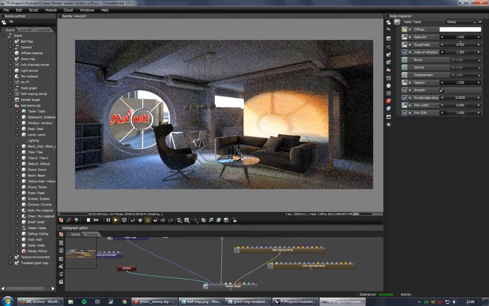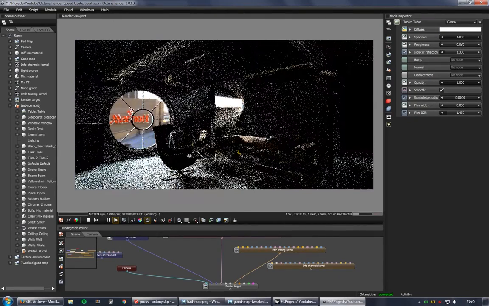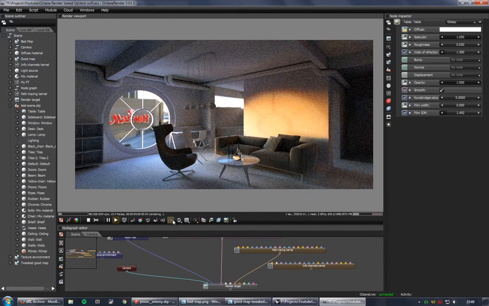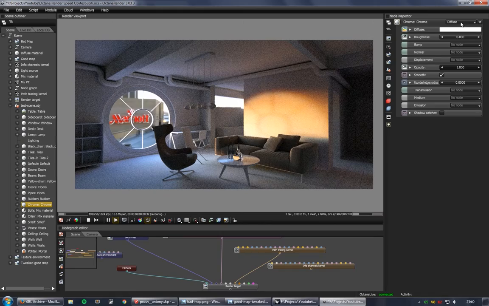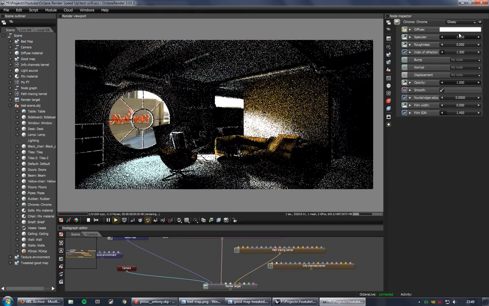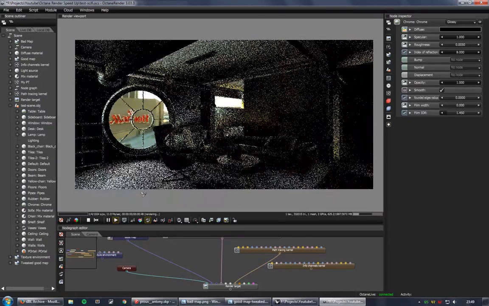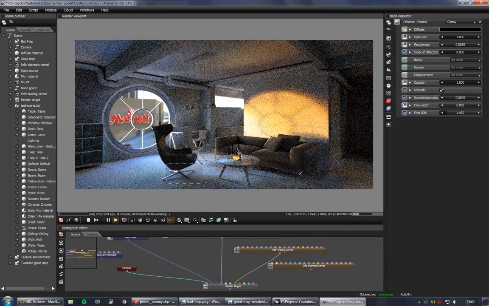And add a little bit of roughness, because there are no perfect materials in the real world. This would be chrome, so I make it chrome. Yep. So this is chrome, this is chrome, this is glossy. Oh, here is my chair.